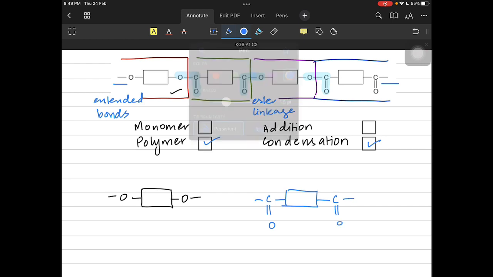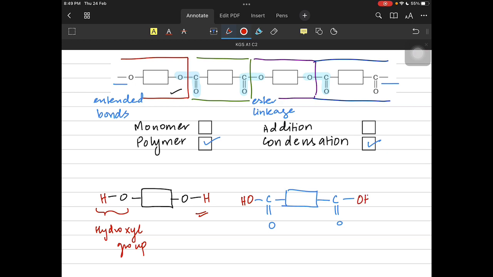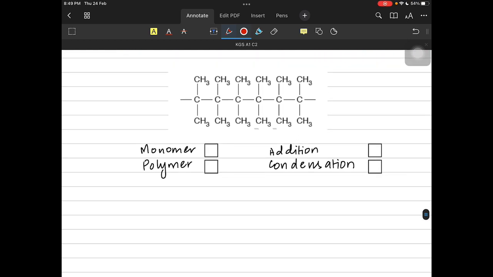Now the monomers are not complete yet. You have to add H's along with the oxygen to complete the hydroxyl functional group. On both sides, you can see it's on both sides. And then with the carbon, you get the OH to complete the carboxylic acid group. If you just added the H with the carbon, that wouldn't be carboxylic acid group, so you would be making a mistake. Make sure you add the OH with the carbon double bonded oxygen. So these are two different monomers. One has 2 hydroxyl, the other one has 2 carboxylic acids.